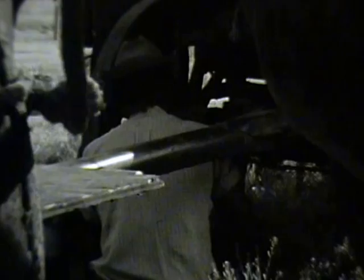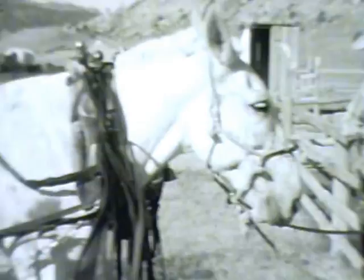Is that right? But we loaded everything in the truck and hauled it to Death Valley, California. We spent 23 days out on Death Valley, getting the mules acclimated, ourselves trying to teach them something and learn something ourselves, and then we sent the trucks home, and we started our trip to Washington, South Dakota, which is my home. Where's your home? Washington, South Dakota. This is 2,000 miles. Well, how long did it take you to go across the desert? We spent 23 days on the desert practicing, and then 5 actual days of crossing the desert.